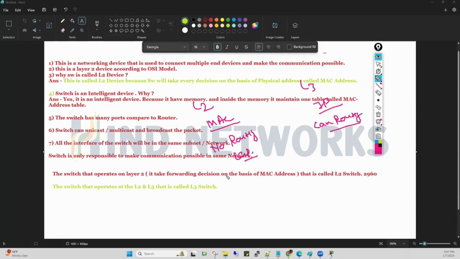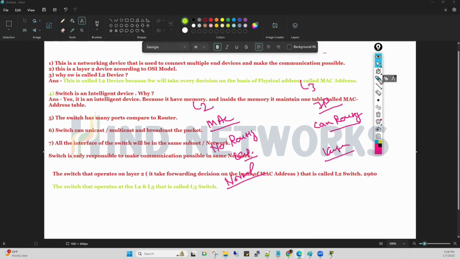Where are we using the L2 switch? In a normal network setup, generally we are using the L2 switch. But if you have a larger network where multiple VLANs are there, we are using the L3 switch. For example, if in your company there are a number of VLANs and you want to make communication possible between them, you need to perform inter-VLAN routing. What do you mean by inter-VLAN routing? Inter-VLAN routing means the routing, or you can say the communication, between different VLANs. That is not possible with the help of an L2 switch. L2 switch has no capability to perform inter-VLAN routing. So if you want to perform inter-VLAN routing, you need an L3 switch. I hope this is clear to all of you.